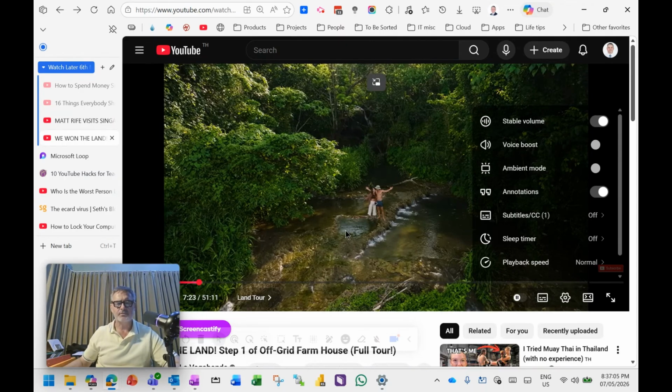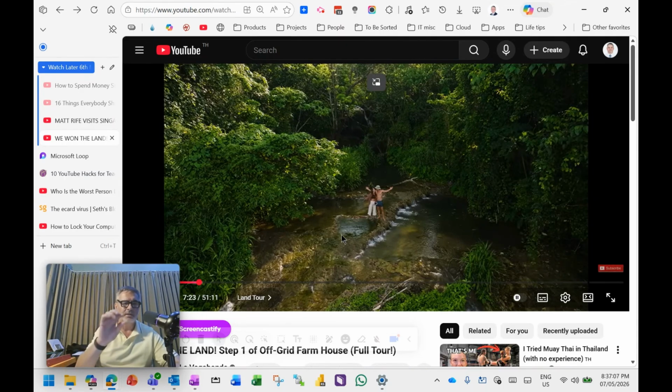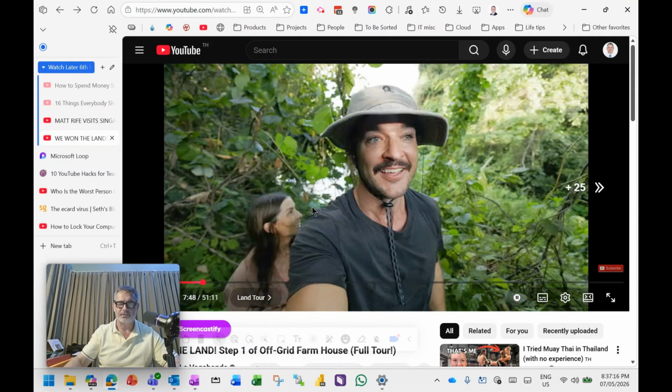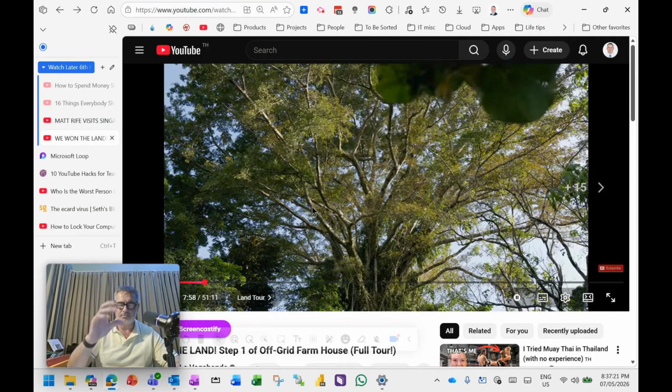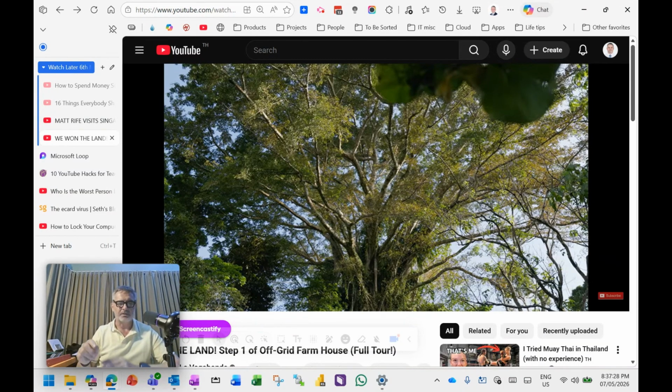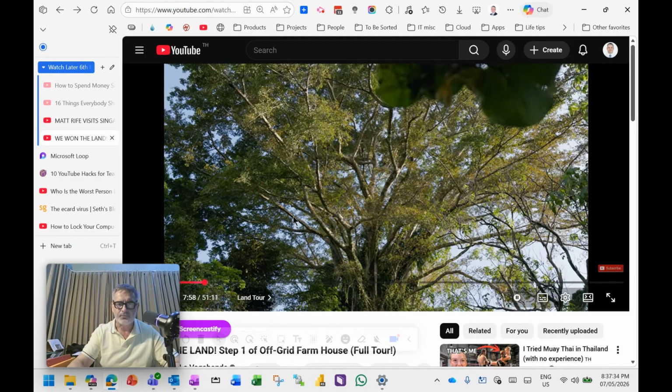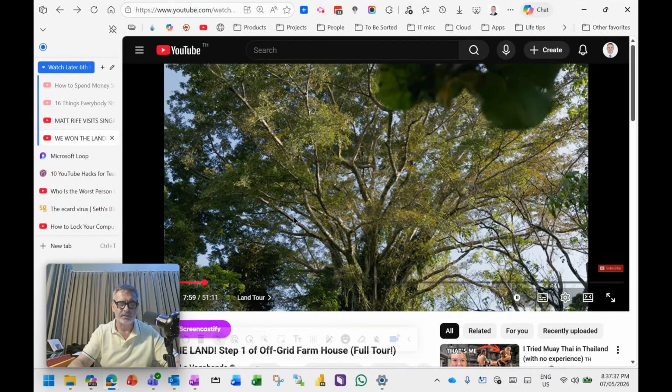Another one as well: as soon as you click pause, maybe you want to go frame by frame in a video. You can use the arrow keys to go 5 seconds, and the faster you press these keys, you can see here the 20 seconds, 5, 10. So it jumps in increments of 5 seconds. But for frame by frame, if you look on your keyboard, where the dot and the comma are, if you press those, it will go frame by frame through the video.